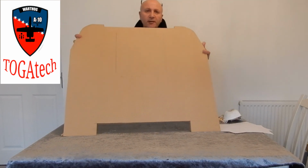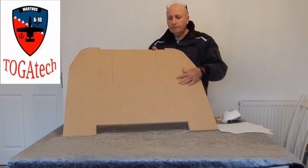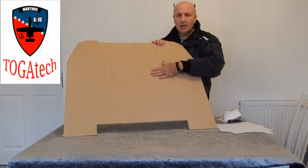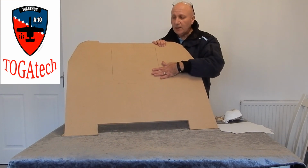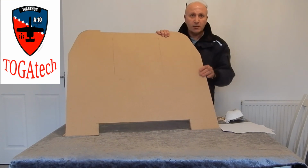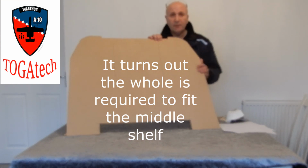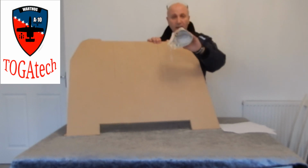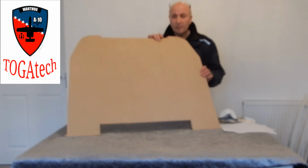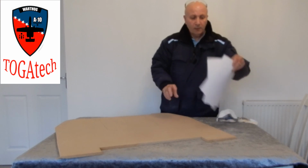Well, here it is. This is my finished cutout of my panel. This is the front bulkhead panel. Now it does have a hole cut in the centre here to allow for access for cables and that, but I don't actually require that, so I've left that in there despite having marked it up. Now this is all cut from, as I said, 12mm MDF. Do wear eye protection and definitely a mask with MDF, because this dust can get into your lungs and it's really bad for you.